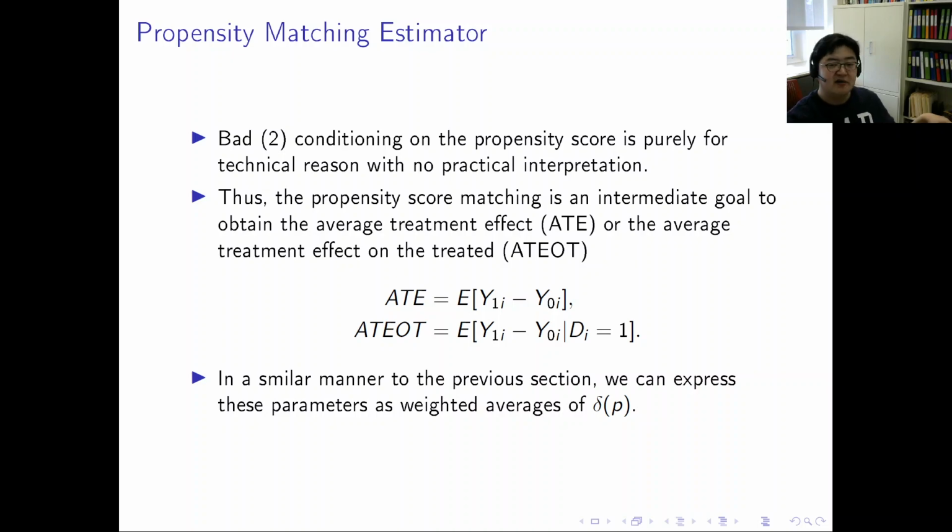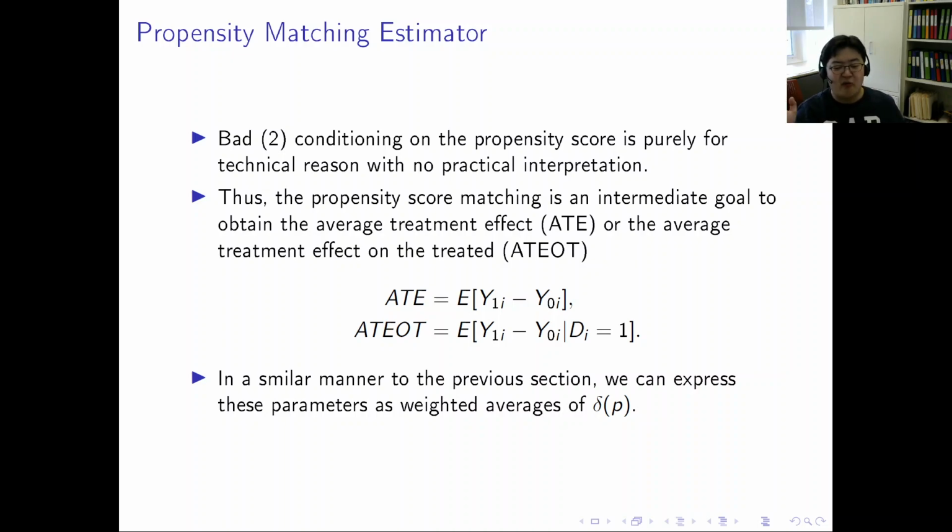These are tangible. You know what they mean. But the propensity score is a purely theoretical variable. Okay, you can say that it's the probability of attending college, but there is no substance. It's a theoretical, conceptual variable you never observe.